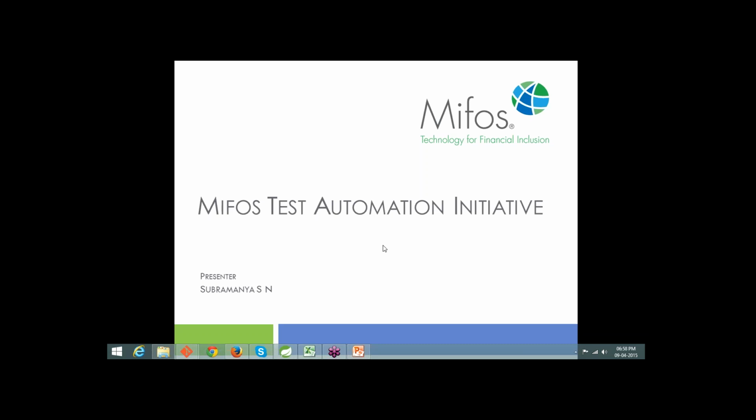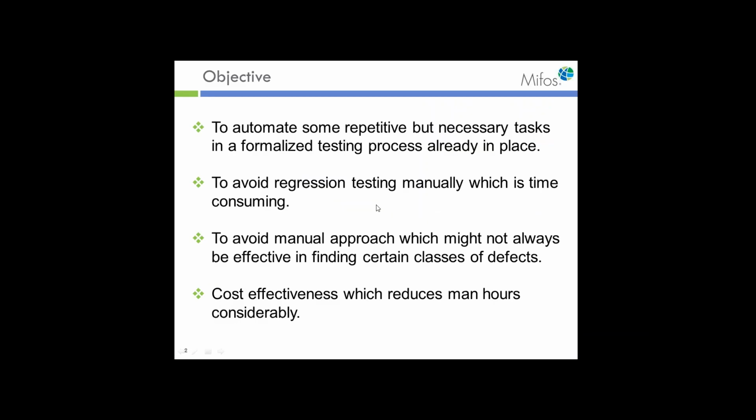So first we have built one framework for the automation, and the purpose is to cover most of the scenarios which we missed out in the manual testing. One more thing is that we need to cover the end-to-end scenarios. Right now we are concentrating on covering the end-to-end scenarios, so that for the business need we can automate most of the test cases.